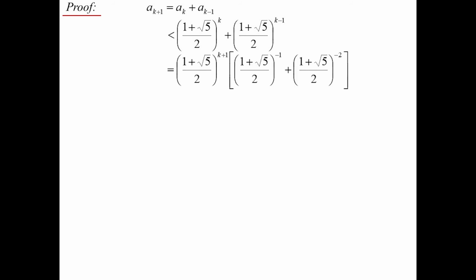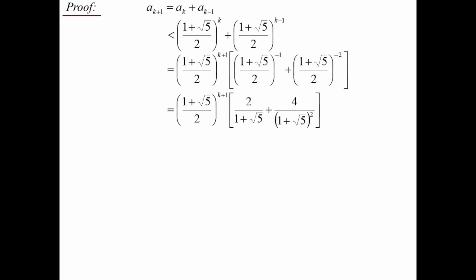We have to somehow turn all this into ((1 plus root 5) on 2) to the power of k plus 1. So I'm going to factorise out what I want. See, I know normally when you factorise you take out the lowest power, but I'm figuring it's going to be easier to show those square brackets is 1 or less than 1 or something like that. So, because I've got what I want, I now just have to play with the square brackets.